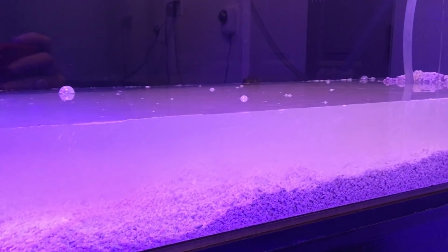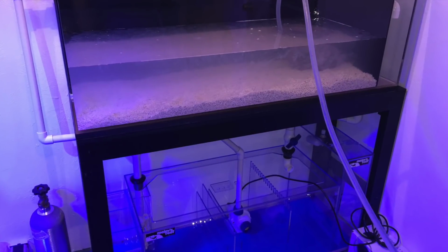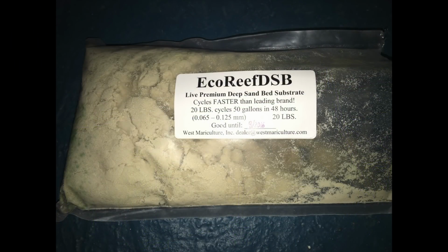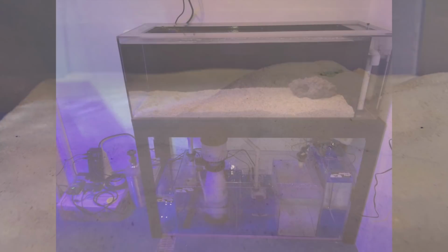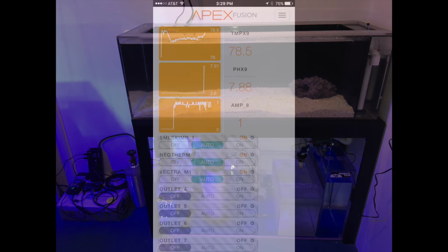So a little bit of this stuff will come up, but then once the skimmer is turned on in the sump, it'll pull it right back out. You can see it's not even that bad. It's just a small cloud. I opted to put a finer grade sand in the refugium zone, and I usually recommend just about an inch. You just need a little bit down there for the bugs to dwell within. The plants aren't going to attach to it. And I hooked up the Apex, and it already started measuring stuff for me.